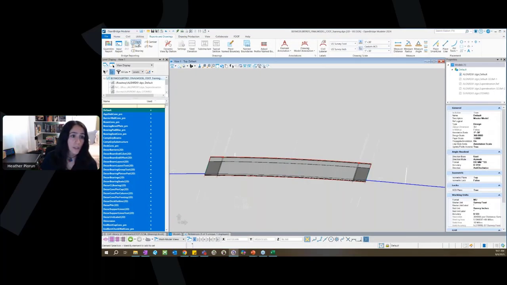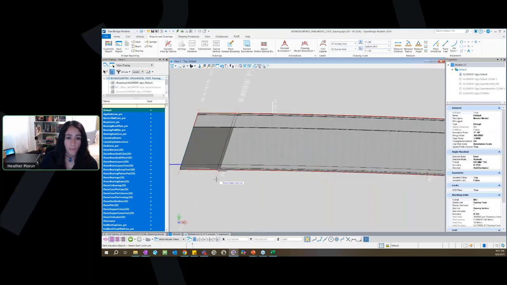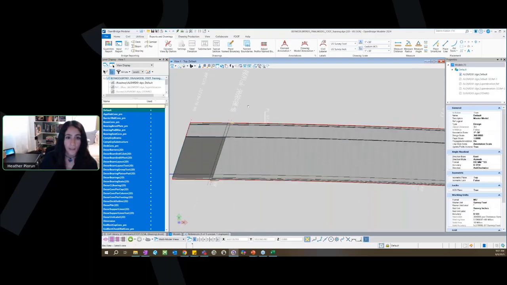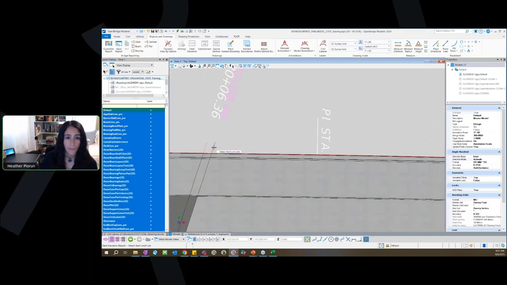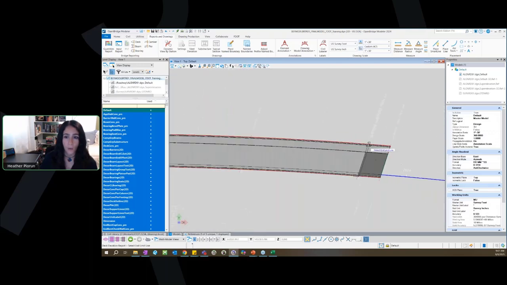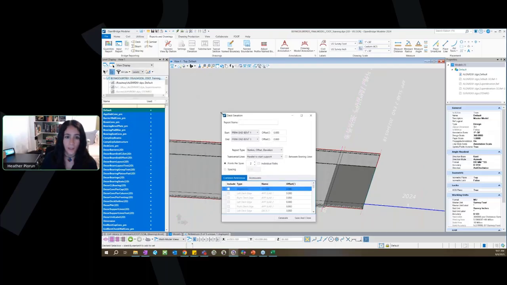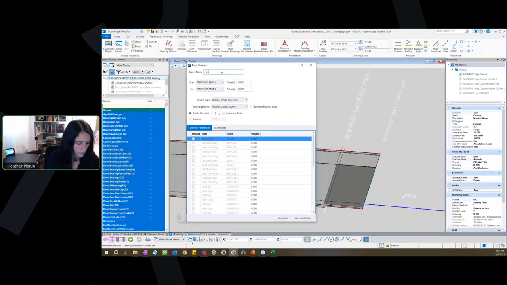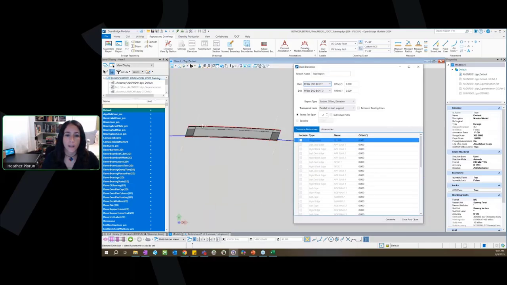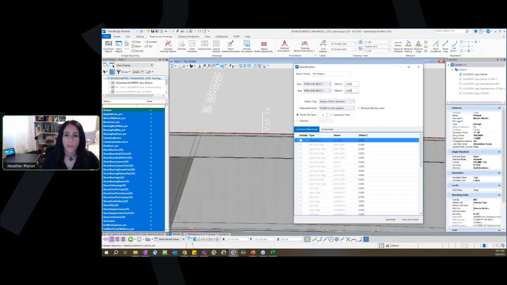The deck elevation report here, you do have to go through and select your start limit line and your end limit line. So I'll just select the front face of back wall and the front face of back wall, accept or reject. So left click to accept. And then this deck elevation report gets generated here. These are just the start and end lines that we just selected. If you needed to have an offset for one of those lines, you could enter that here.